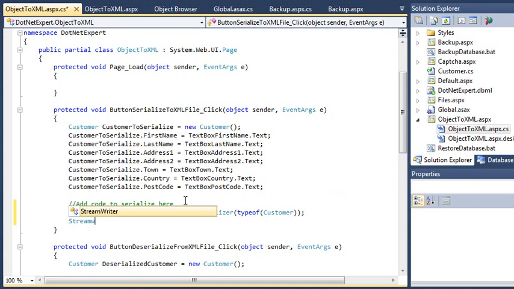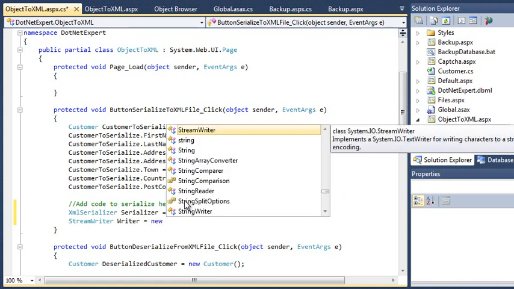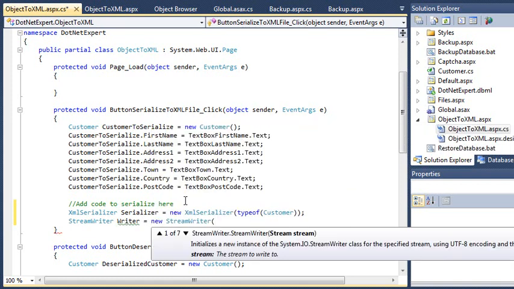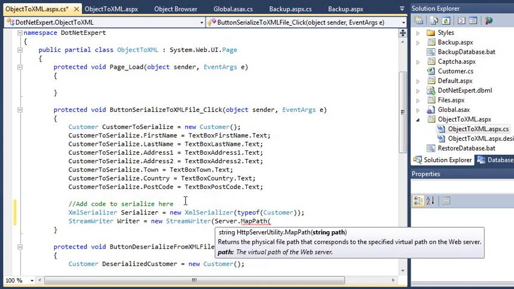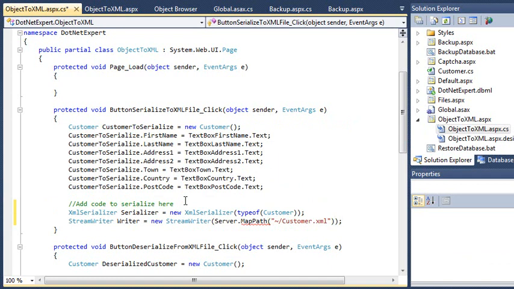Now add the following code on the next line. Stream Writer equals new stream writer server.mappath /customer.xml. This code creates a stream writer object that will be used to write the XML file.